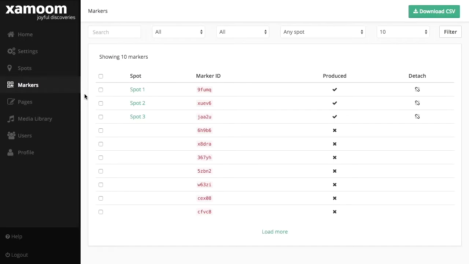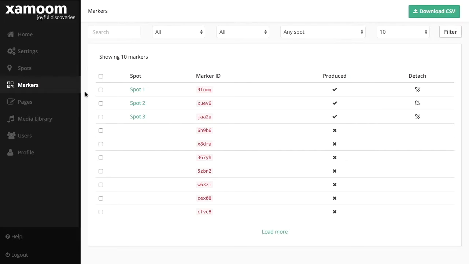Here we will focus on markers and how to manage and use them. Markers are the actual physical connection to the real world and are hence a very important part of every system. Markers have a unique ID and consist of different access technologies like NFC, QR codes, and beacons. Every created system already comes with a certain number of markers.